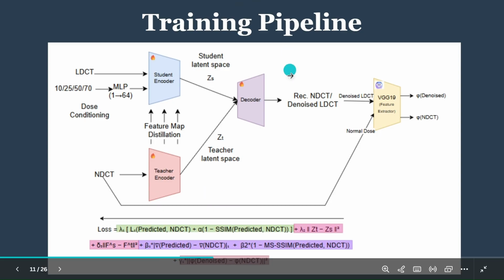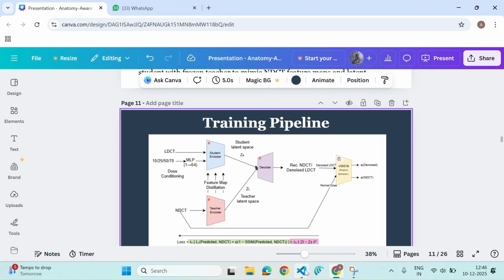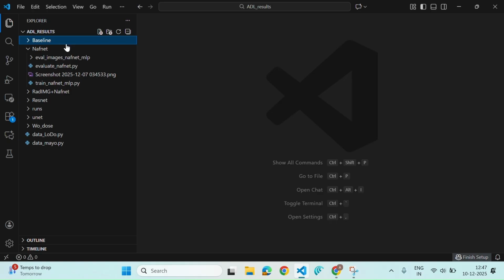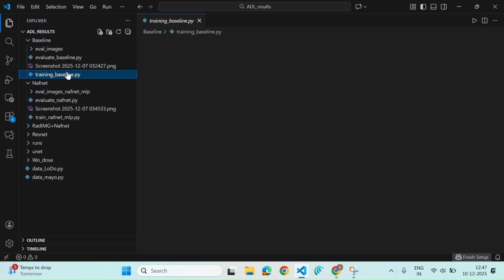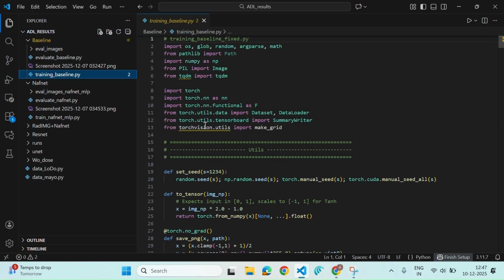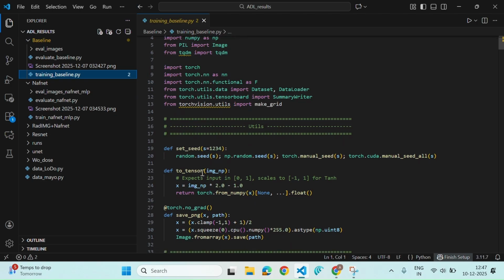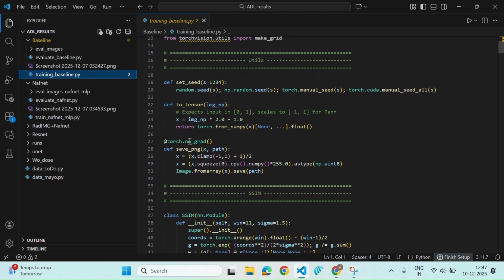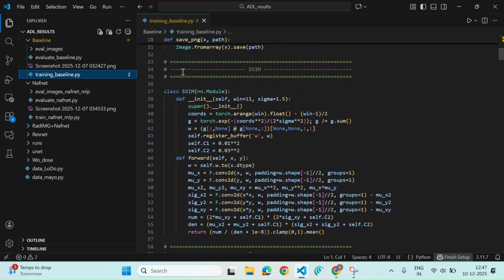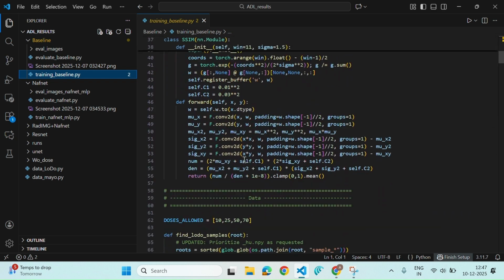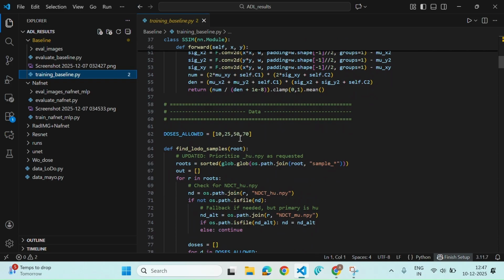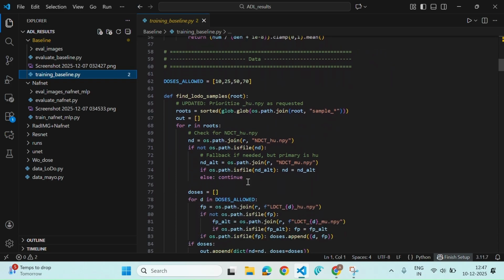So let me show you our implementation. This was our baseline training code. In that we use this seed so that we can reproduce all the results. Save PNG is just a function to save the images. The loss that we used was SSIM and the doses allowed were these, and this was our data loader.